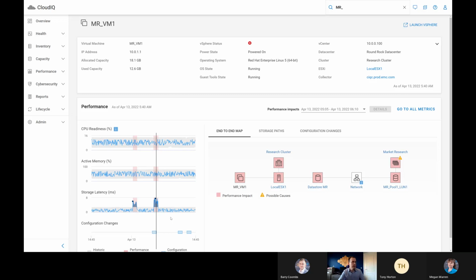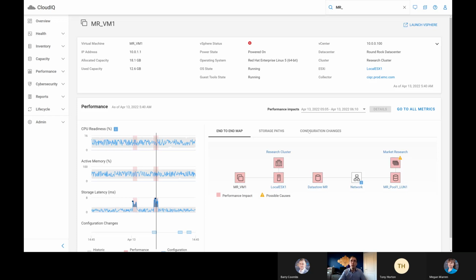So we're kind of halfway there. We know that this VM is playing up, and it's because of storage latency. That's why it's not playing ball. But now we need to understand why. So on the right, we've got this topology map, automatically generated. I didn't have to do anything to build that. And I can see where that impact is being felt, actually pretty much across the board, with the exception of the network. But CloudIQ's put a little yellow triangle next to the storage array, saying, I think that's the possible cause. I think that is where this particular slowdown is coming from.